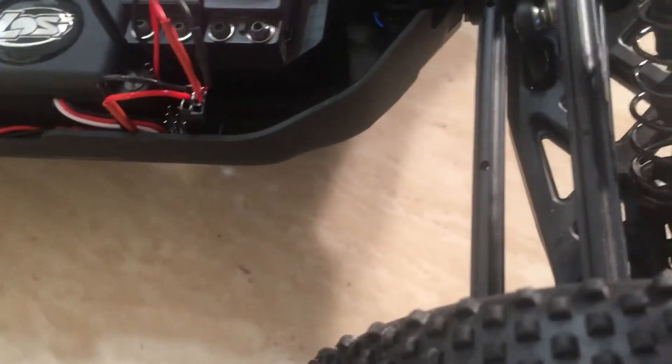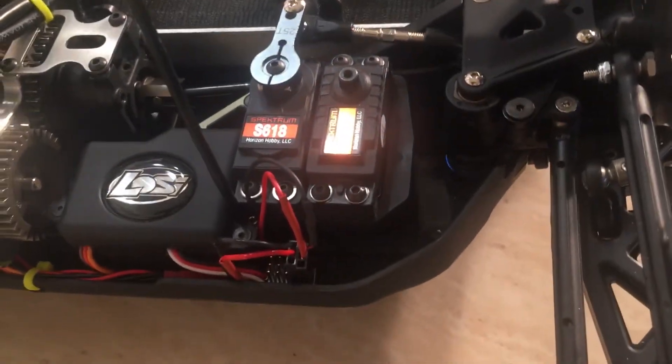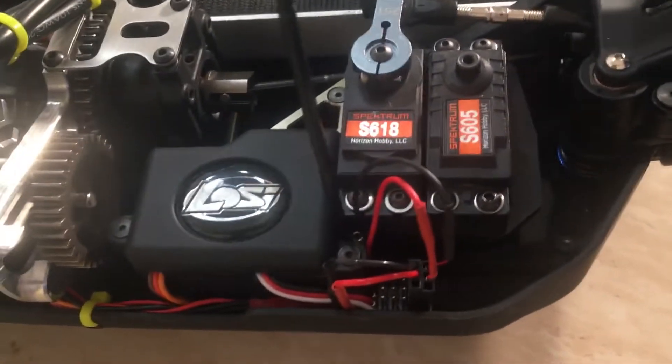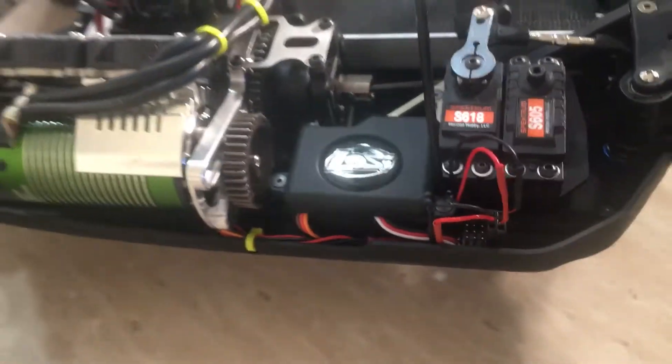I left all that stock. What I did is I adjusted this, moved it up forward, drilled new holes, and kept the same setup. The only thing I had to do is — since the spur gear was really close to the receiver box — I spaced back the motor a little bit using some spacers. Works awesome, no problems, not loose, nothing. Same as your regular setup. It's just my ingenuity. I'll make it work, and then you got your setup, no problem.